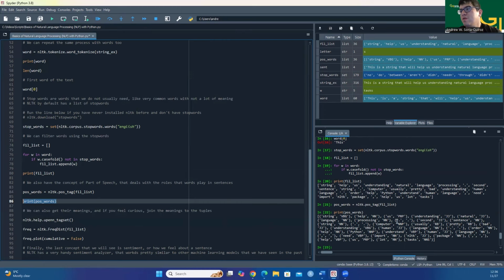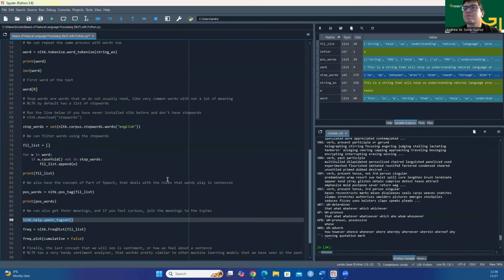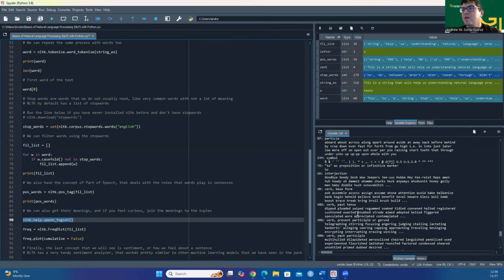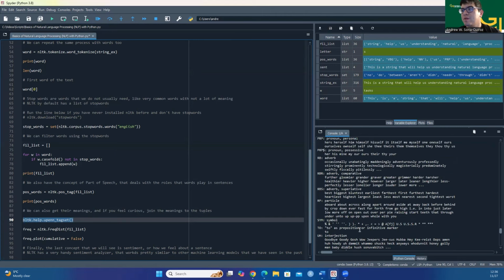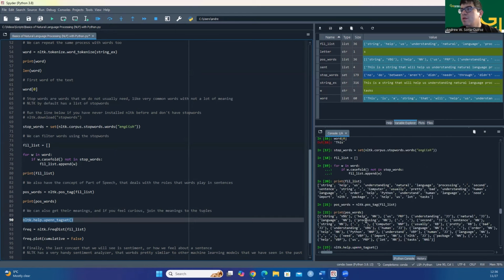Now, what these codes mean, you know how programmers are. We are lazy a lot of times. We just want to make something handy. You have this help that helps you to get the tags. You have verbs, past tense, base form, present tense, etc. And you have a very long list of codes on this.